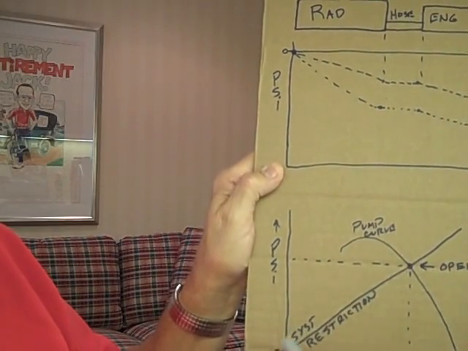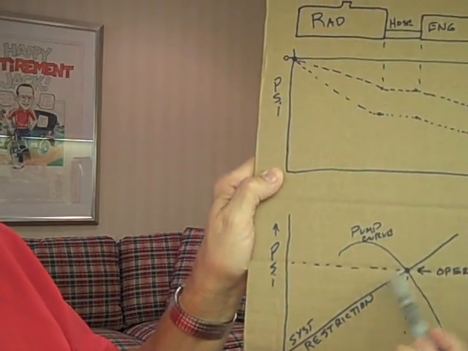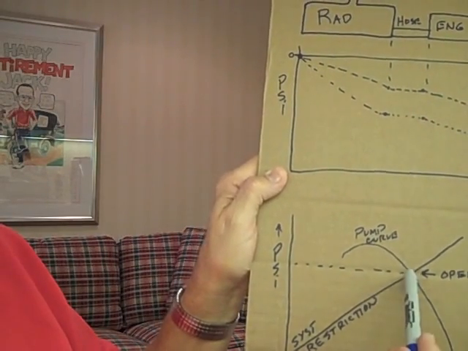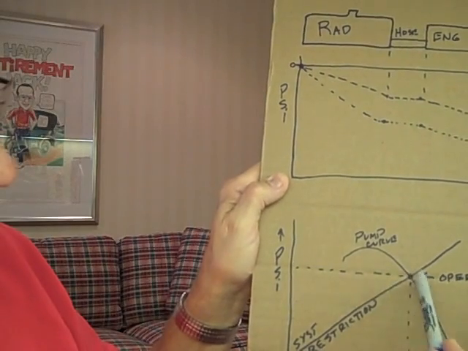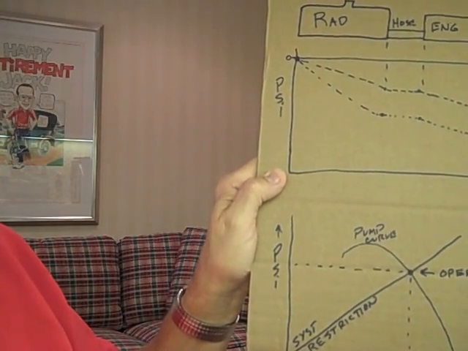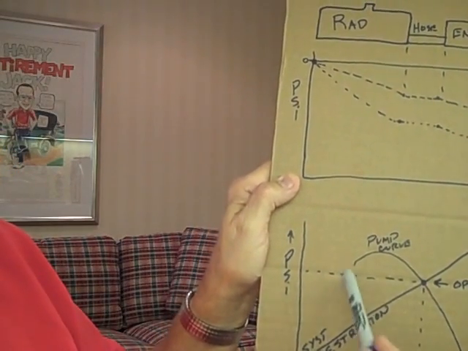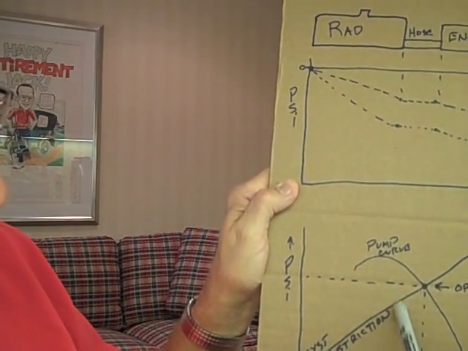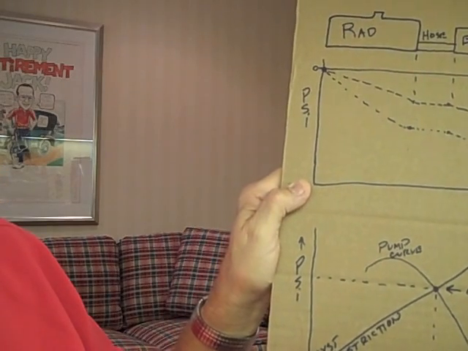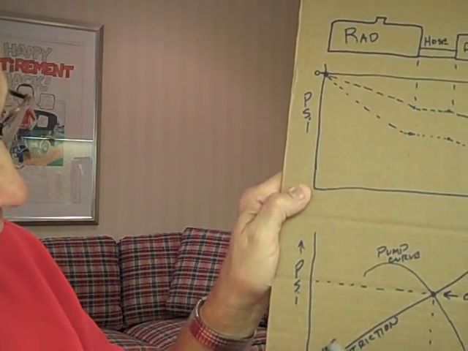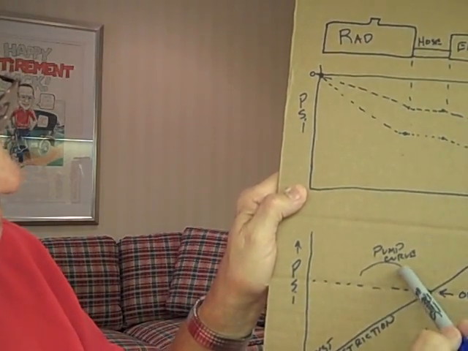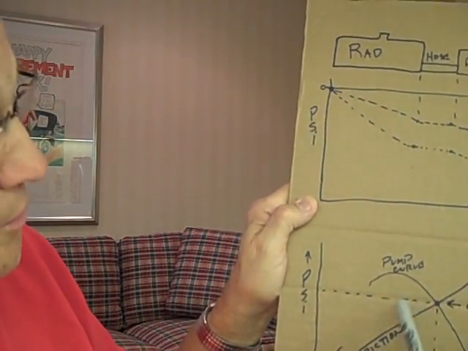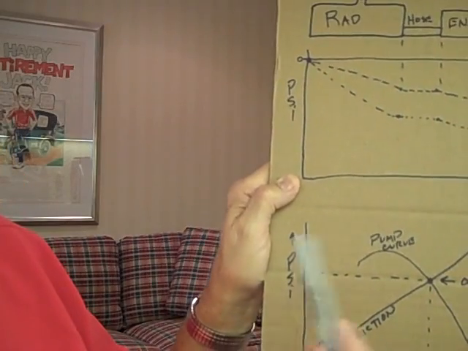This is your operating point. At 45 miles an hour you're operating at a certain pressure and flow. If you had a smaller pump, it would operate at a lower pressure and lower flow. If you had a restricted radiator, you would be operating at a higher suction pressure and lower flow, which is all in the wrong direction.